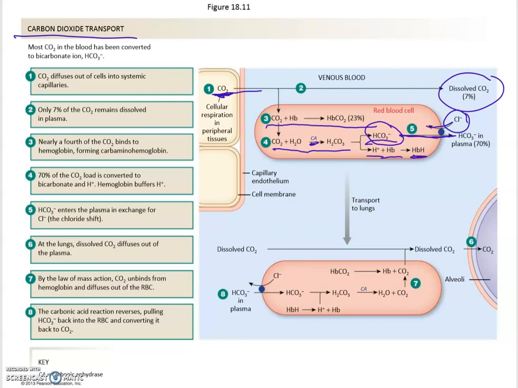Once we are going to the lungs, we're going to do the opposite. We're going to do the reverse chloride shift. In this case, we're getting rid of so much CO2 right now, as the CO2 is diffusing from the plasma and from the hemoglobin into the alveoli, and we're breathing it out. So now we all of a sudden have a shortage of CO2. So now we're going to say, okay, well, we still have all this bicarbonate. And so what we're going to do is invite the bicarbonate that we just kicked out back in, and we're going to kick our chloride back out. So reverse chloride shift.